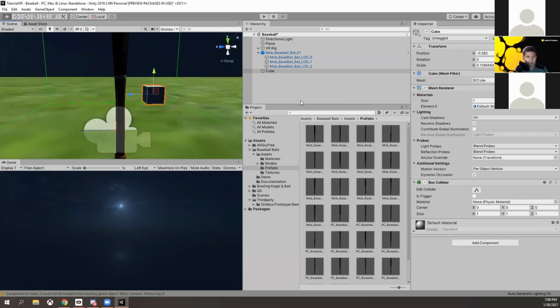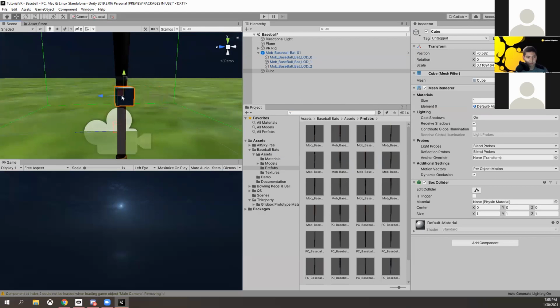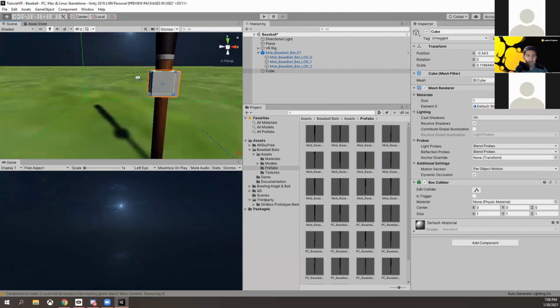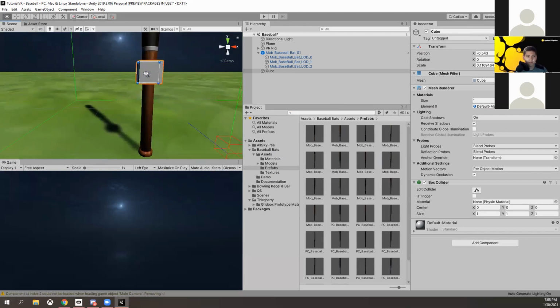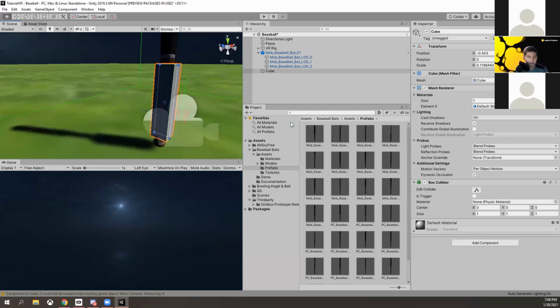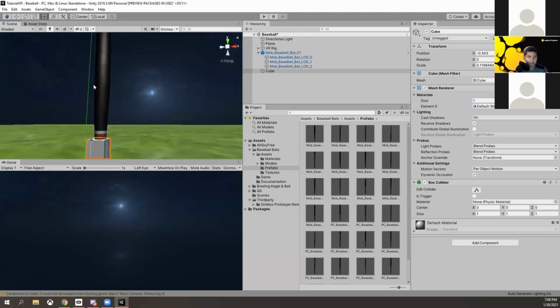So right over here, we're going to try getting it in the position here of our entire bat, and you can do this with a cylinder too. I was just not thinking of a cylinder at the time, but it would actually work the same exact way, if not slightly better. But just so the computer has to process less, we'll pick a cube because you don't have to worry about the round curvatures. Perfect. So the center where we grab will likely be right over here for our character. Okay, and then the rest of that will work fine.